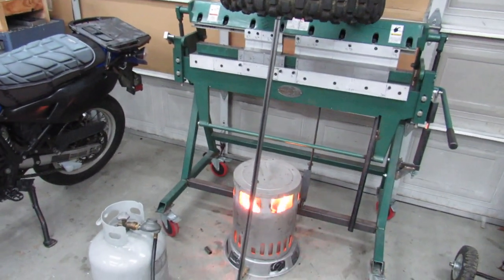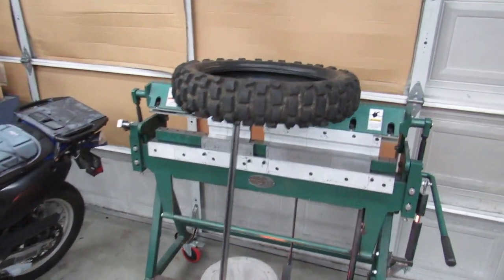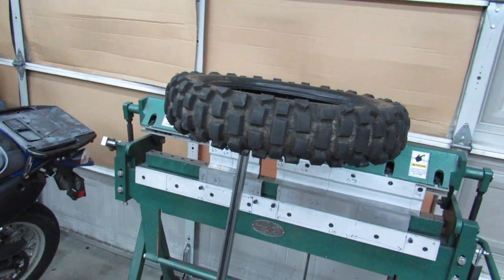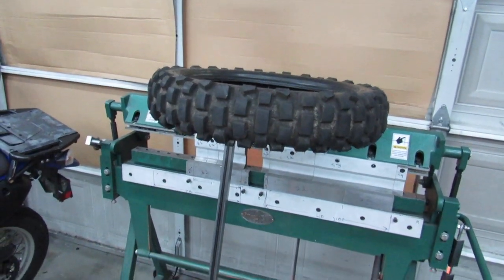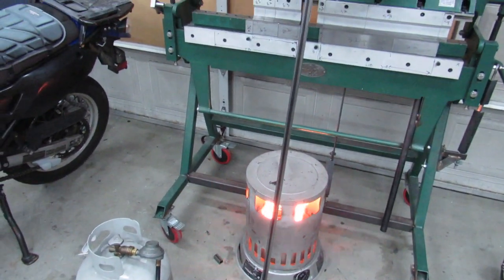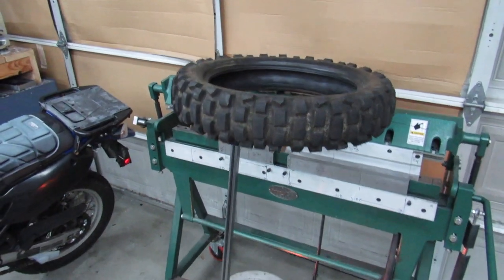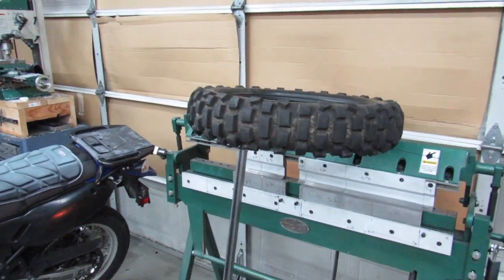So over here we've got tip number two, which involves BTUs. It's the dead of winter here in Washington State. It is cold out. This 606 was sitting out in the shop all night where it was cold. Actually, I brought it in the house for a while, and I've got some drapes in the living room that go all the way down to the floor, and a heat register there, and I was able to put this tire by the heat register and wrap it with the curtains to get some warmth into it. And what I've got going on now is just the shop heater with all those BTUs going up into that tire. Warm rubber is going to spoon a lot better than cold rubber, especially on a tire that I have heard is difficult to do. So I'm getting it nice and warm, and wish me luck. I hope this goes well.